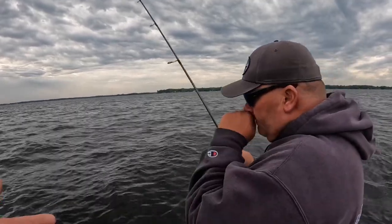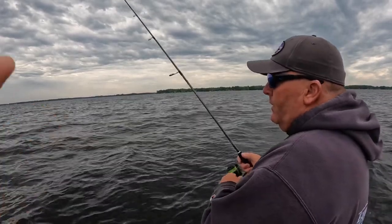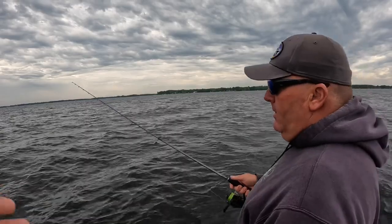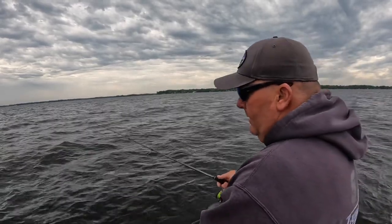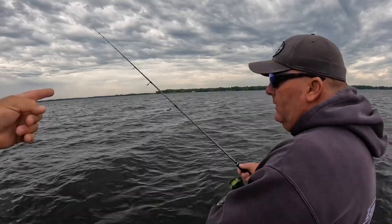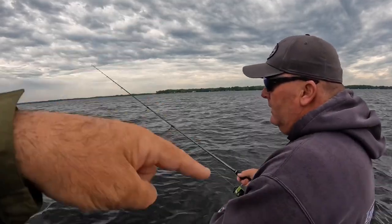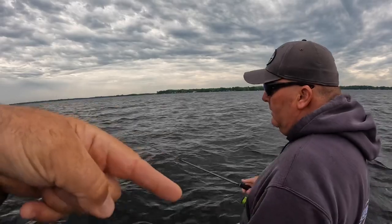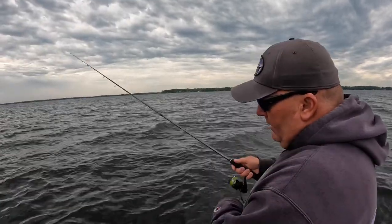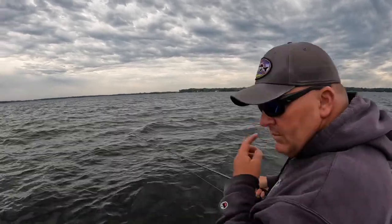Finishing your drift is critical, right? Absolutely. Whether you're fishing a hair jig, a blade, or a jigging spoon, finishing your drift at the boat is critical, because you have to assume that something followed it all the way, and it went boom, boom, boom, and now it stops because you're straight up and down, and it's lift up, down, up, whatever that is. I don't think it matters what you're fishing. That straight up and down is critical.